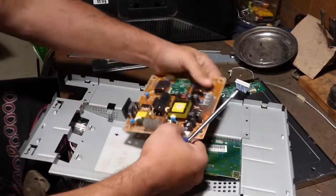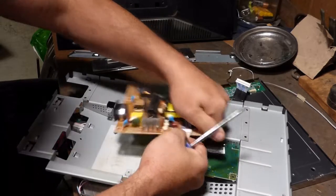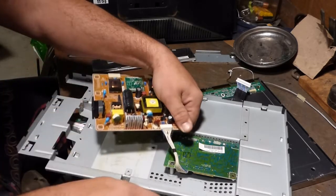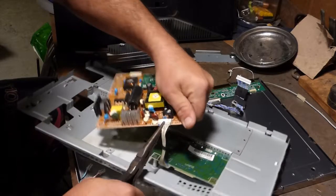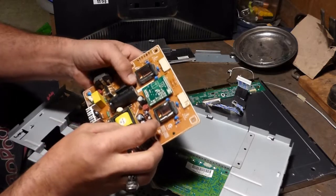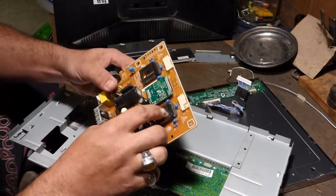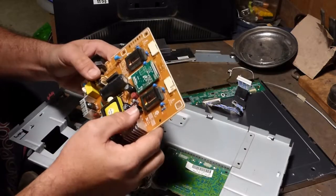Pop this board out. Oh, that's kind of cool looking. It's just a power board, but it is a rather attractive one. I mean, look at all this little copper wiring in here. Some extruded aluminum.